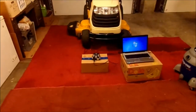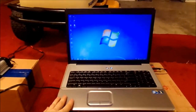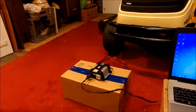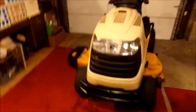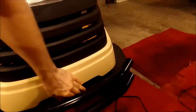Now, here you go. Here is the HP laptop computer working perfectly fine off of this 400 watt mini inverter I picked up at my local Goodwill. Now, of course, this is the tractor and the battery is on the inside. Let's take a look, shall we?